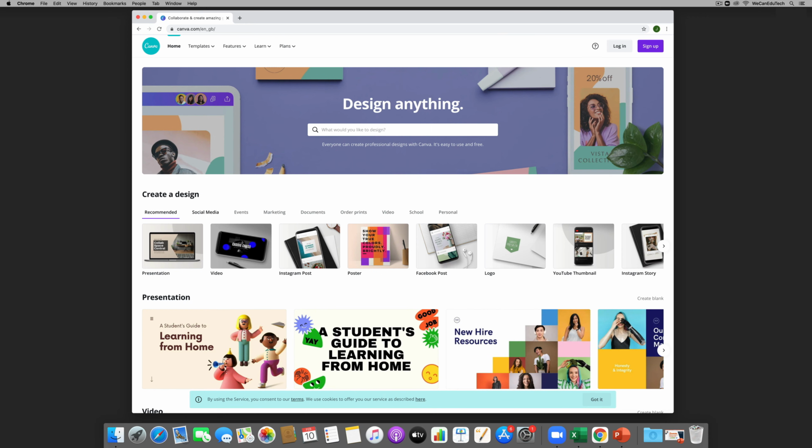Now, if this is the first time you're using Canva, then you will need to create an account. There's a free version and a paid version. You get a lot from the free account. In fact, I am doing this demo using a free account. There's a 30-day free trial of the paid account that you can check out as well. Also, if you are from an educational institution, you might qualify for the premium account for free. Okay, so enough talking. Let me log in and show you how cool this program is.